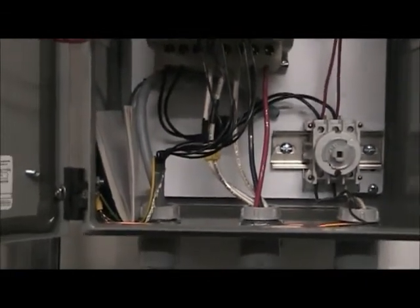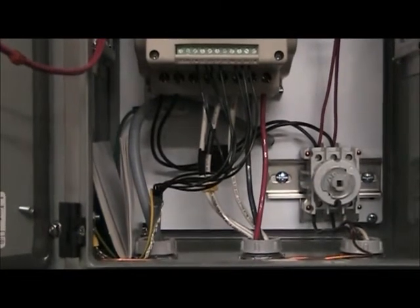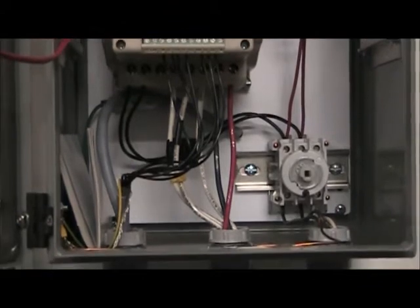Basically, the secondary wire that's in there — the one you see going up in the back — it's just tucked away, not terminated at all. So I've got extra wire there in case I need it. I was able to actually use seven conductors within this system because three of the feeds that come over to this unit are 12 volts, and I was able to actually jump those off of each other. The wires come through and I actually taped up the end with the shielding cable and everything that comes out — so that wire is shielded up through that point. This grounding wire goes over and terminates on the grounding post in the corner.